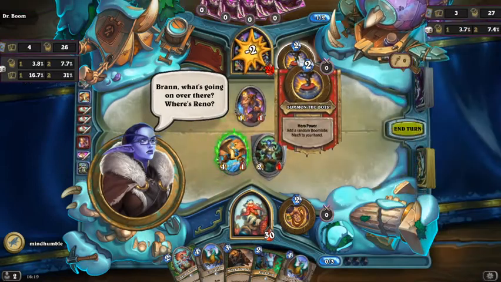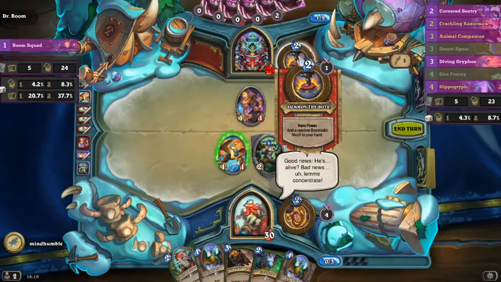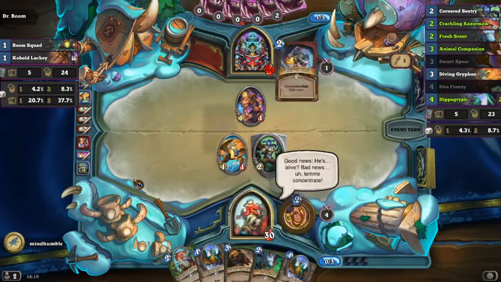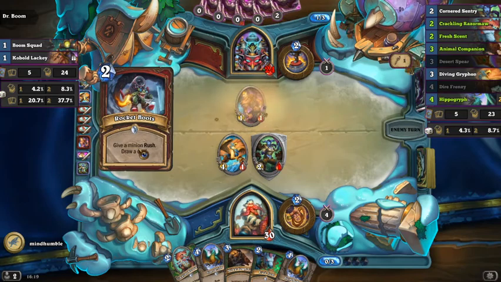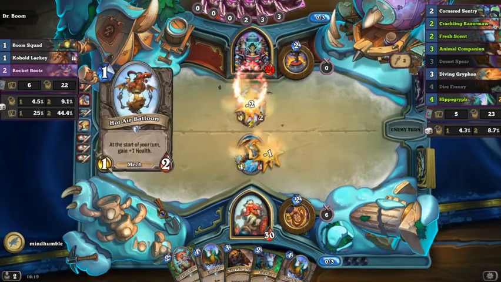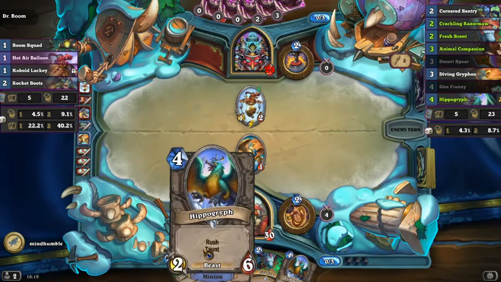What's that do? Add a random Boom Labs mech to your hand. Bad news! Let me concentrate! Okay, so you've wasted a card. Alright, draws a card here. Right, so the idea here.